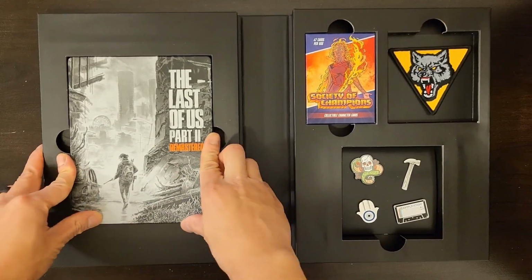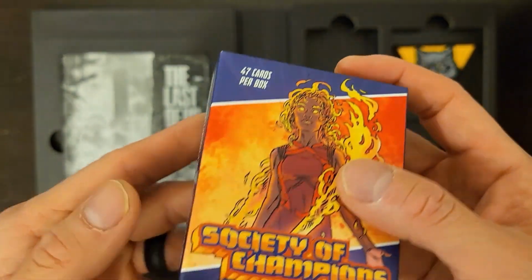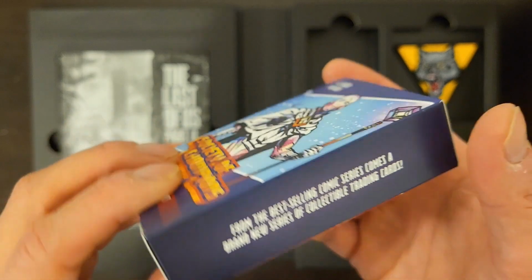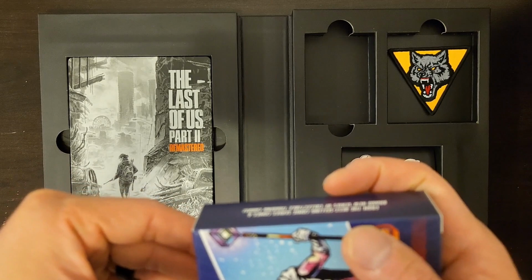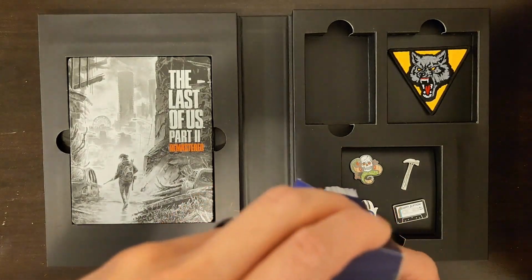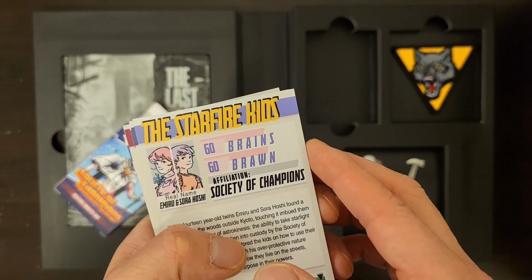And now we have the trading cards from the Society of Champions. It's quite cool that Naughty Dog and Sony put the time and effort into making something like this, even though the game is quite old. But again, because it is from 2020 technically, I know the Remastered just came out in 2024. But it's nice to see that Sony and Naughty Dog still put the time and effort into making a nice little limited special edition for us die-hard Last of Us Naughty Dog fans.